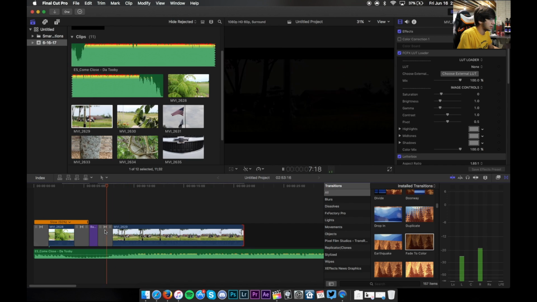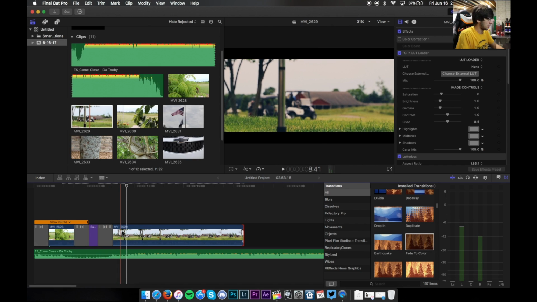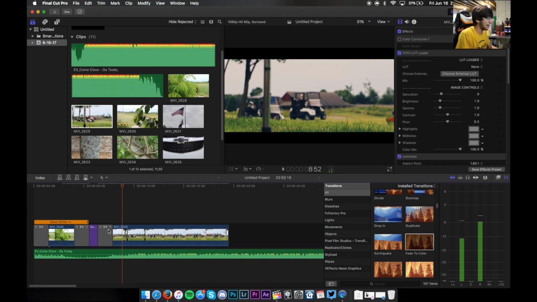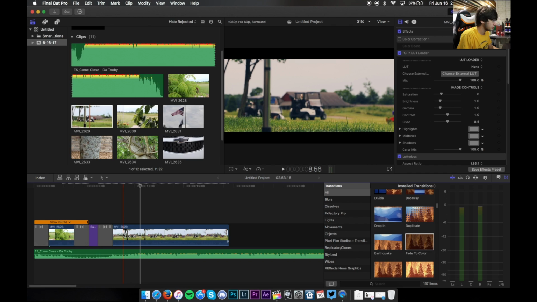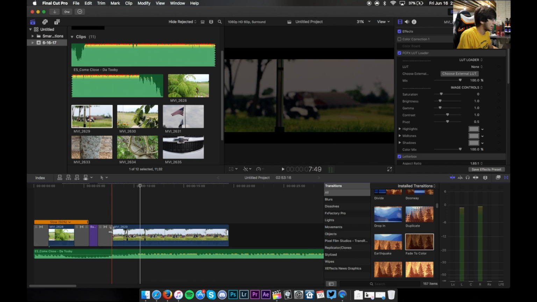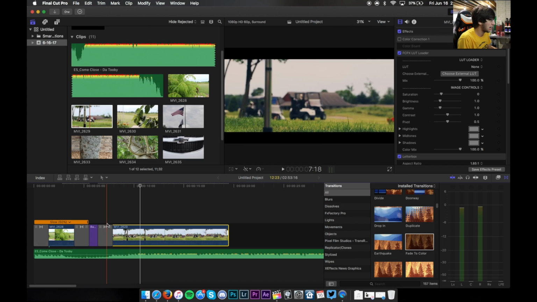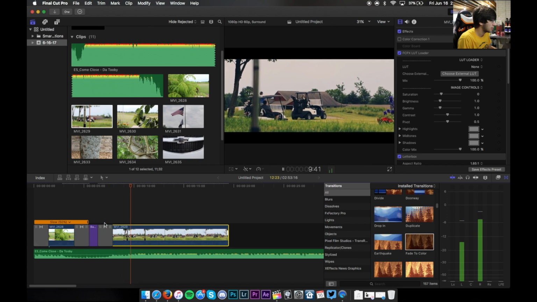So let's see. Okay, now I want it to be focused on the pole, and then as the music goes, pan focus. There we go. Okay. There we go. Cool. All right, so we got that. So let's actually add, I know we really don't need it, but I'm gonna add some stabilization here after I get the clip to the correct size. So we'll leave it right there.